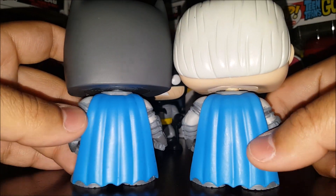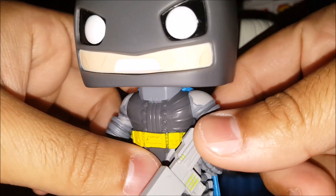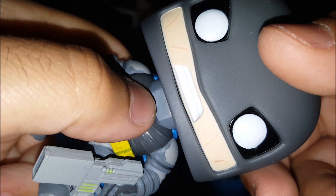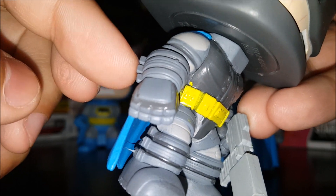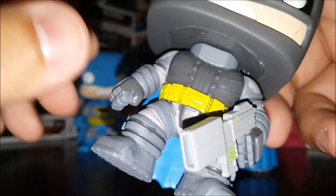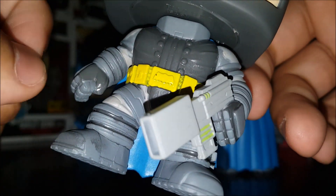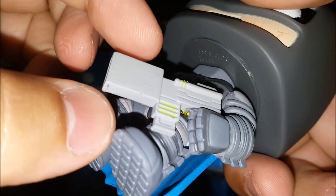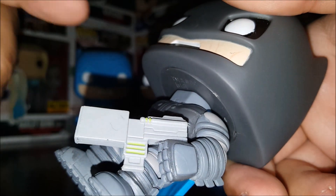From the neck down it's the same exact Pop; from the neck up, different. This one has the traditional Batman mask cowl. You can see the armored indent right here, the eyes are pretty cool all the way around, just a basic gray paint. They're each sporting a traditional blue cape, which is pretty cool. As far as the armor goes, there's no bat symbol on the chest — he's got all these bolts. He still has spike things on the side and a utility belt, and that's where the bat logo is — that big thick bat logo that was the inspiration for Ben Affleck's bat logo. He's got this gun, and the green areas I'm assuming are kryptonite, since this is when he fights Superman.